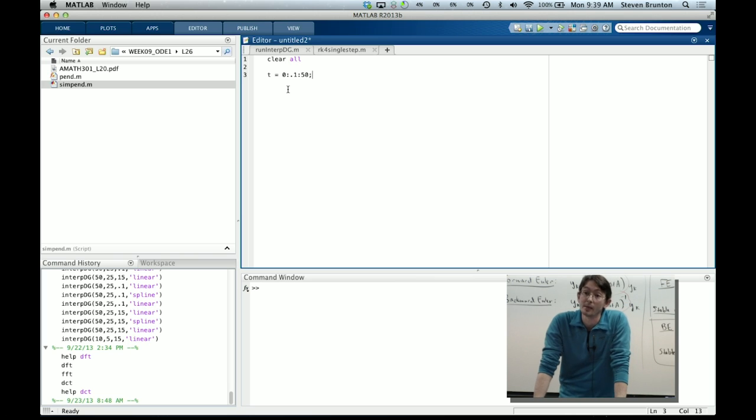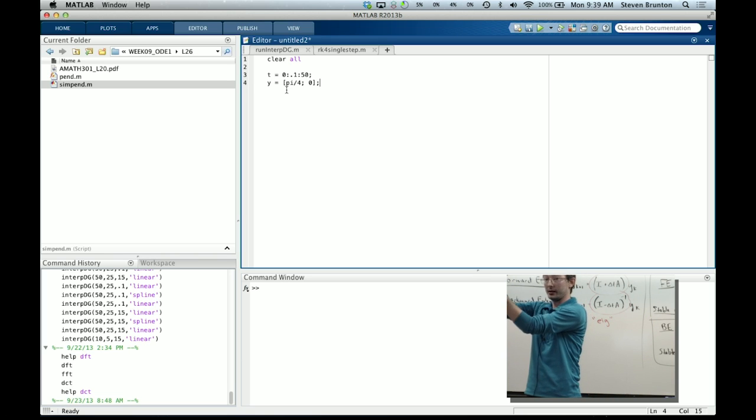So how many time steps is that? That's right, it's 501 instances of time, and it's going to take 500 time steps. I'll start with an initial condition of pi fourths and 0.